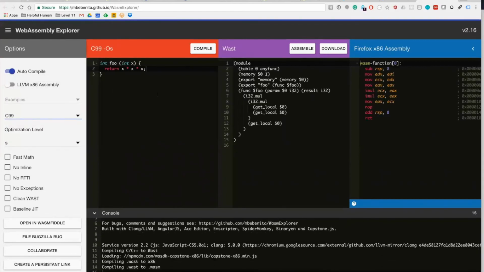Do you have a reason? Function overloading. Because JavaScript doesn't support function overloading, but C++11 does. You can have the same function with different argument signatures. And because of that, if you had the same function with different argument signatures in JavaScript, you're just rewriting the same function. Okay. Well, there you go.